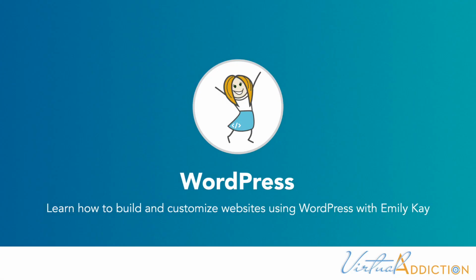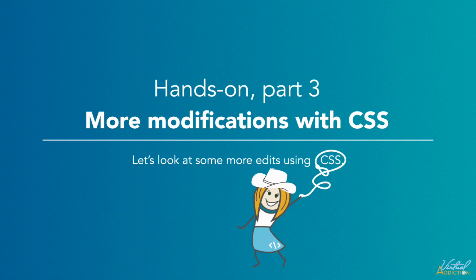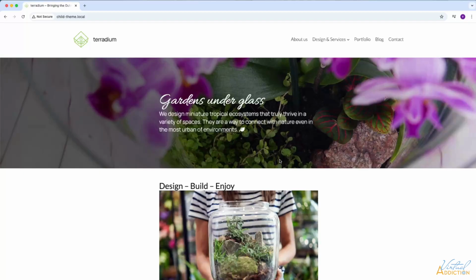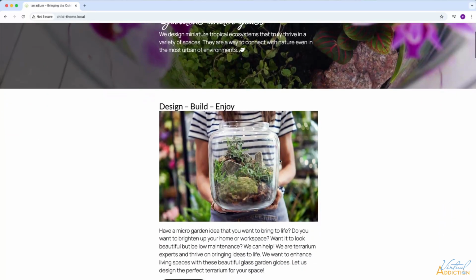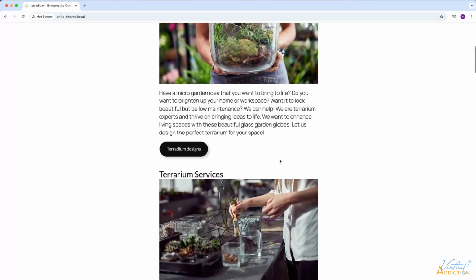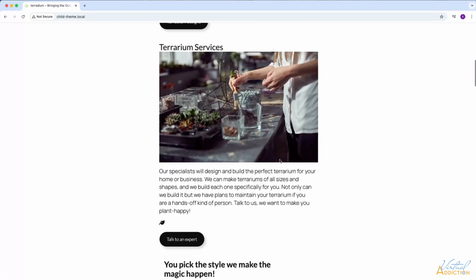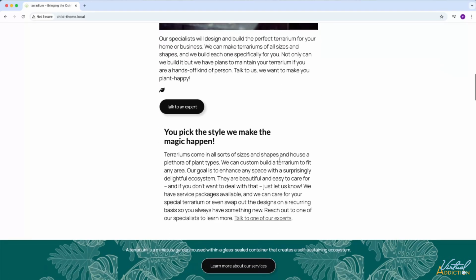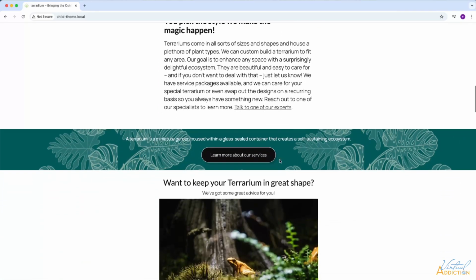Hopefully, you're getting the feel of how it works to be modifying your website using child themes. I'm going to show you a couple more things that we can do using CSS to wrangle our web page into looking exactly how we want it to. I will primarily be focusing on the home page, but obviously some of the things that we're going to be editing would have global ramifications throughout the entire website.